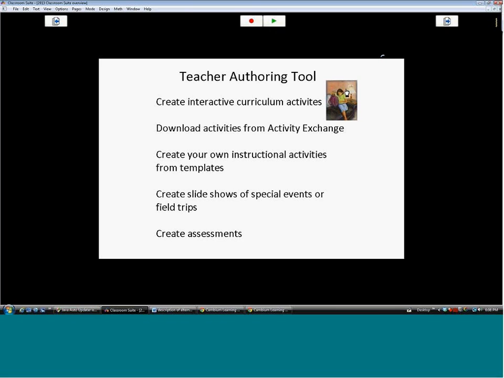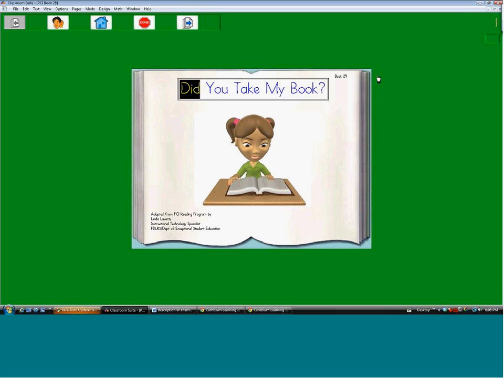But just to give you a brief example of its use as an authoring tool. I used this to enrich a reading curriculum that we are using in Palm Beach County called PCI Reading. It's very repetitive. It is very sound in its approach. The problem is that it's, what I'm looking for, boring. I mean, it is very, very repetitive. It is paper and pencil based.